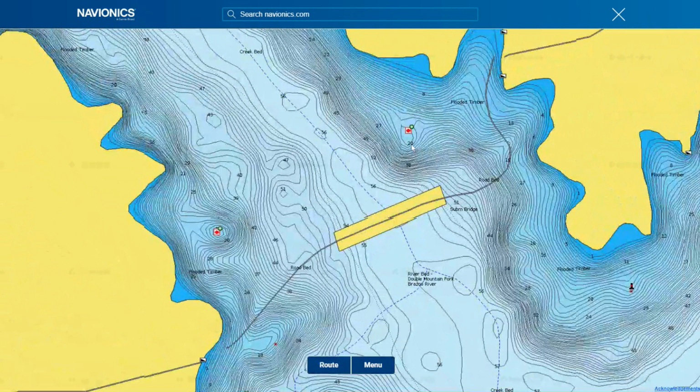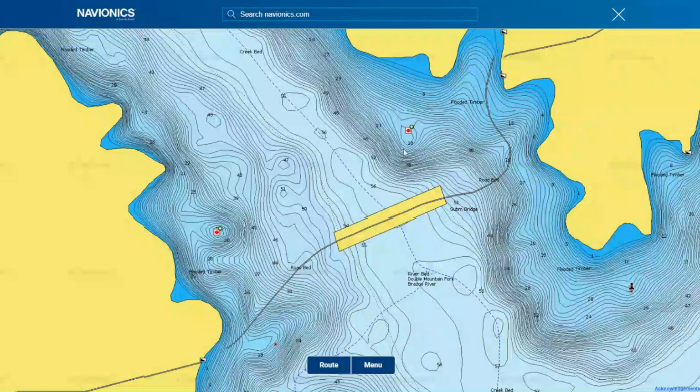I got the top of this spot marked right here off the top of this point. Really, really like that area. I like how you have that nice flat top. You've got the submerged bridge that's fairly close to it. You got a really good big breakdown. So all of that just looks really, really good.